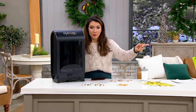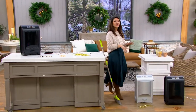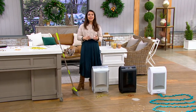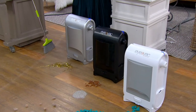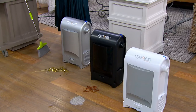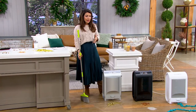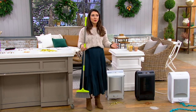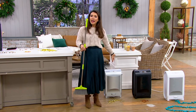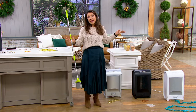I'm going to go back down to the floor and do a little more sweeping so you can see the three different color choices — it's very sleek and very modern. It'll look nice in the kitchen, the laundry room, the garage, the mudroom. You have platinum, black, and white. There's no extra cost for shipping and handling. A lot of times we feel like our house isn't clean — wait, I thought I just vacuumed, I thought I just swept. Well, you didn't get it all. The IVAC makes sure it's removed from the room so you can have a clean space.